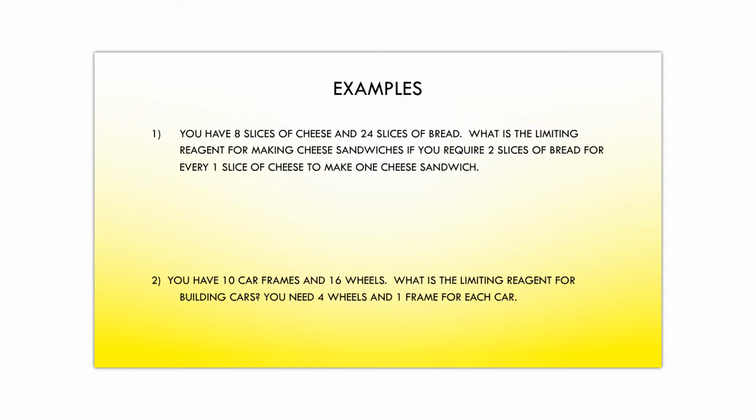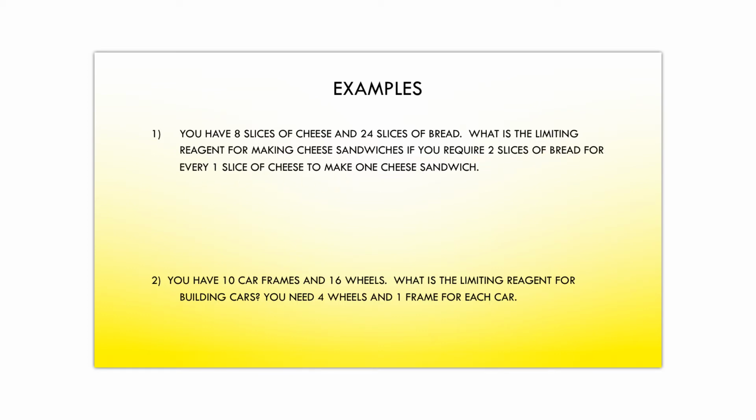Okay, so let's see if we can come up with a concept of limiting excess reactant reagent using the following scenarios. I want to make cheese sandwiches, and I go into my refrigerator and I find I have 8 pieces of cheese. And I go into my cupboard and I find I have 24 slices of bread. I want to know how many sandwiches can I make and what material runs out first. So here's my recipe. It says for every sandwich I require 2 slices of bread and 1 slice of cheese.